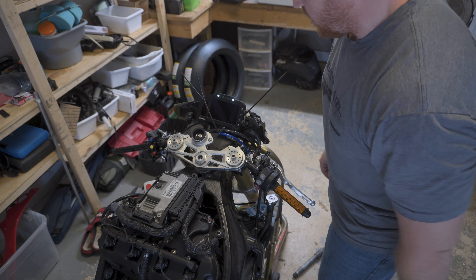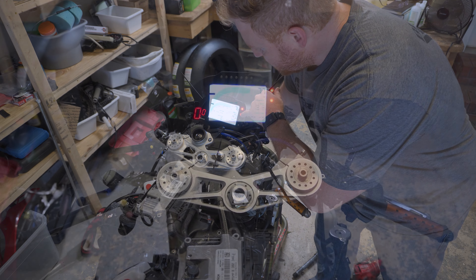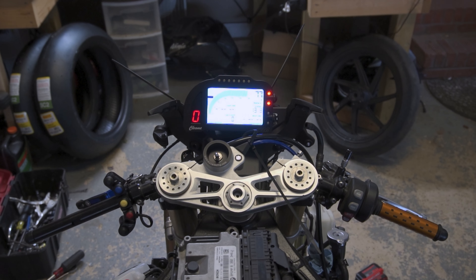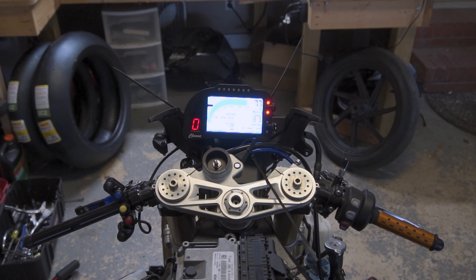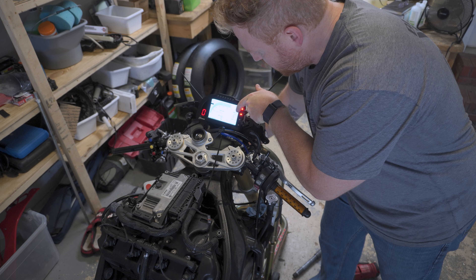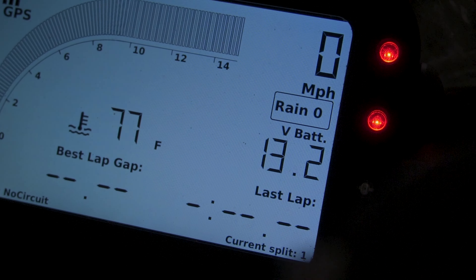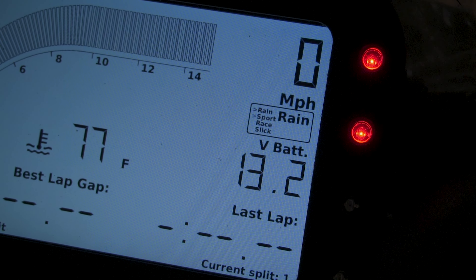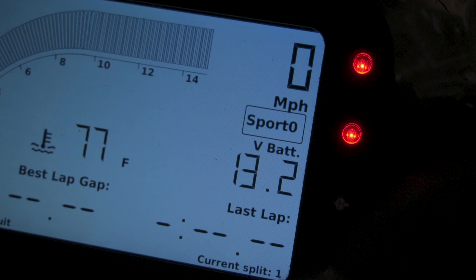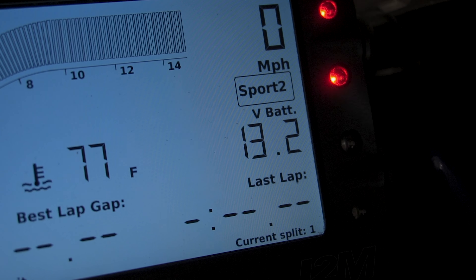Let's power it up and take a look. It takes a while to fully boot up. You'll notice two red lights — the top one is basically like the stock dash ABS light being on; the bottom one I'm not sure about yet. If we go over to Mode and press it once where it says Rain, I can start selecting through — press it and it flips over to Sport. That little zero to the right of it has to do with the traction level.